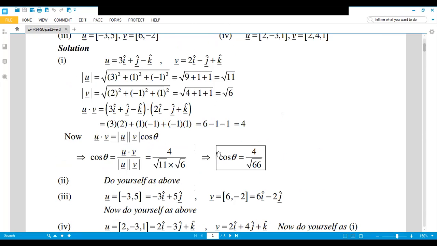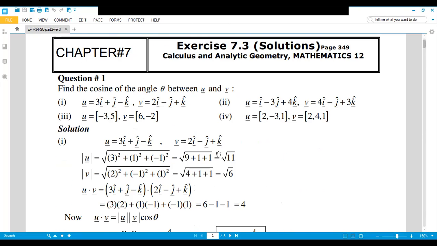It is just like the first part. Look at the first part. In the first part you are given u and v. Similarly in the second part, u and v. So first you find the magnitude of u and then the magnitude of v, like this. We already found it. Then the dot product of u and v. Remember, i dot i is equal to 1, but i dot j is 0. So we only take i dot i, j dot j, and k dot k, because they give 1, and i dot j and i dot k, the different unit vectors, give us 0.